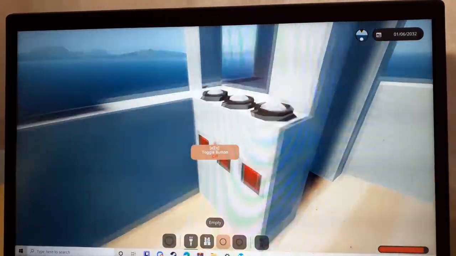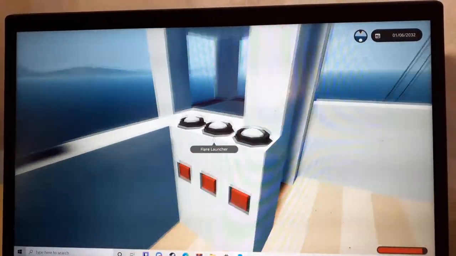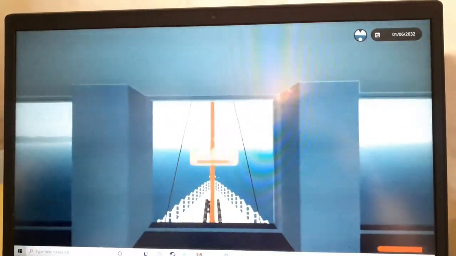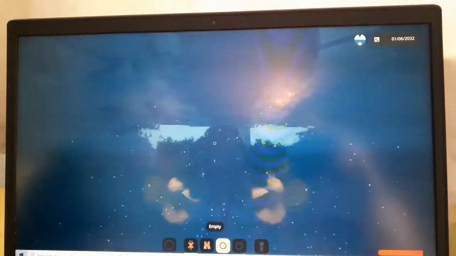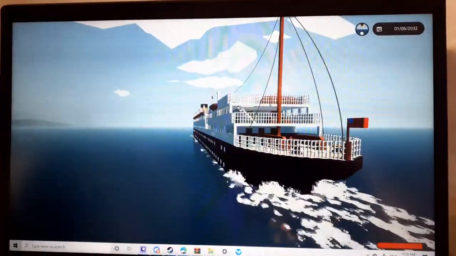If you guys didn't know, if you light off the flares, they're obviously really bright, but they light up the decks and make your eyes go a bit blurry. So I'm not gonna do that. So yeah, here we go. This is the keel. Wait. Yeah, for a sec I thought the keel controls didn't work.